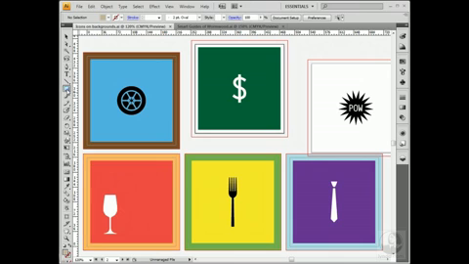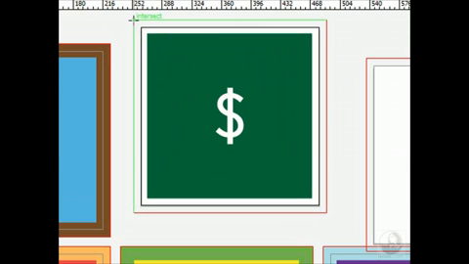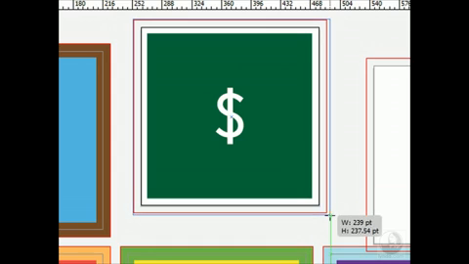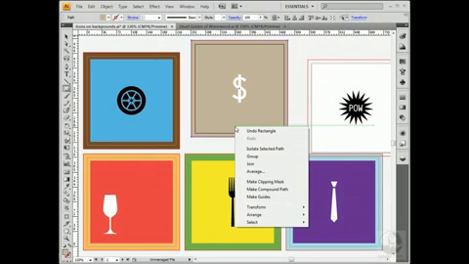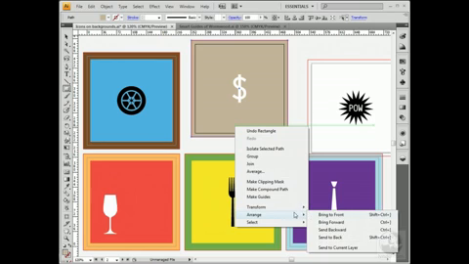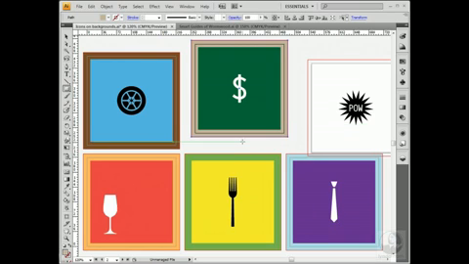As you draw an object, you'll see how that object aligns to the artboard, as well as to items like the bleed right here, and to other objects inside of your illustration. You'll also see the measurements of that object as you draw it. For example, I can see that this object has a width and height of 234 points. Now I'll take that new object and move it to the back of the stack so we can see both the interior rectangle and the exterior one.